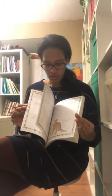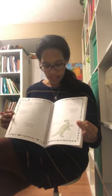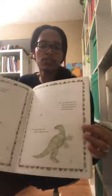1, 2, 3, draw dinosaurs. I'll just flip through here and find some dinosaurs that look simple for the bigger or the littler kid to do on their own. I think my first grader, my third grader, my sixth grader can do these on their own, but the preschoolers can't. So I can do a couple things.